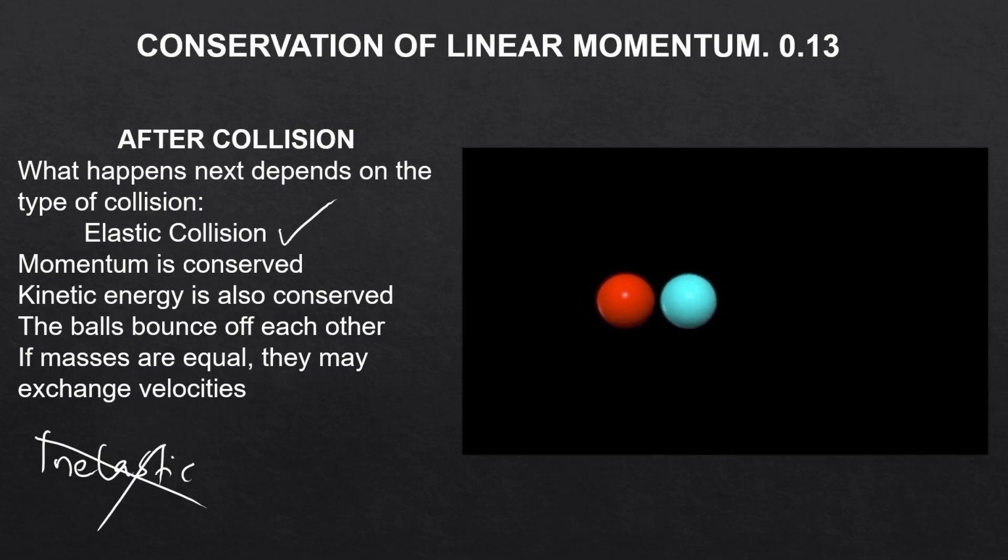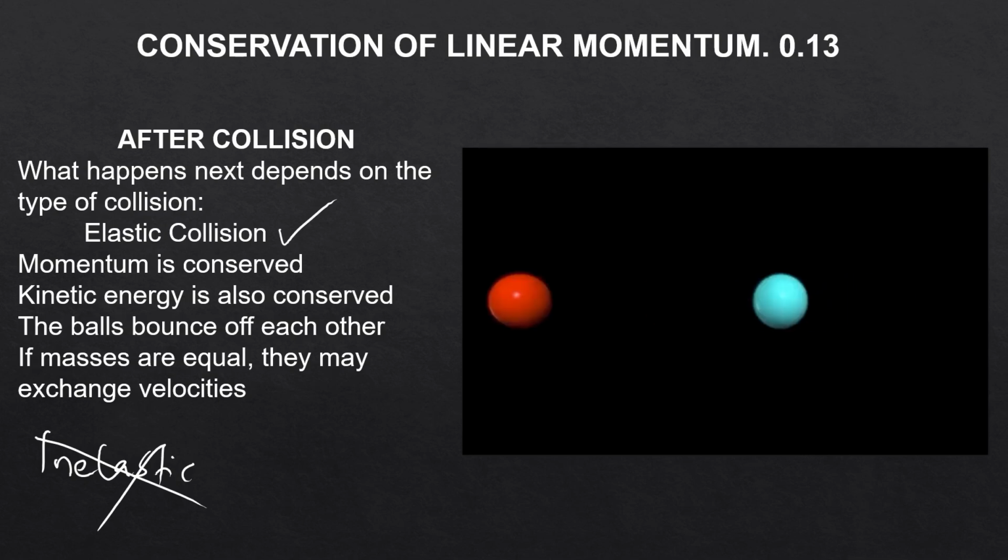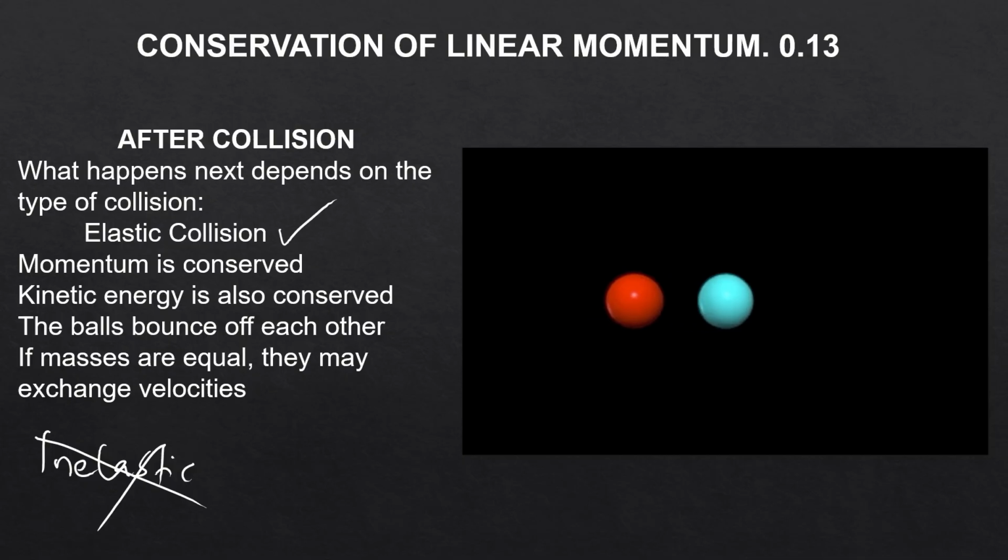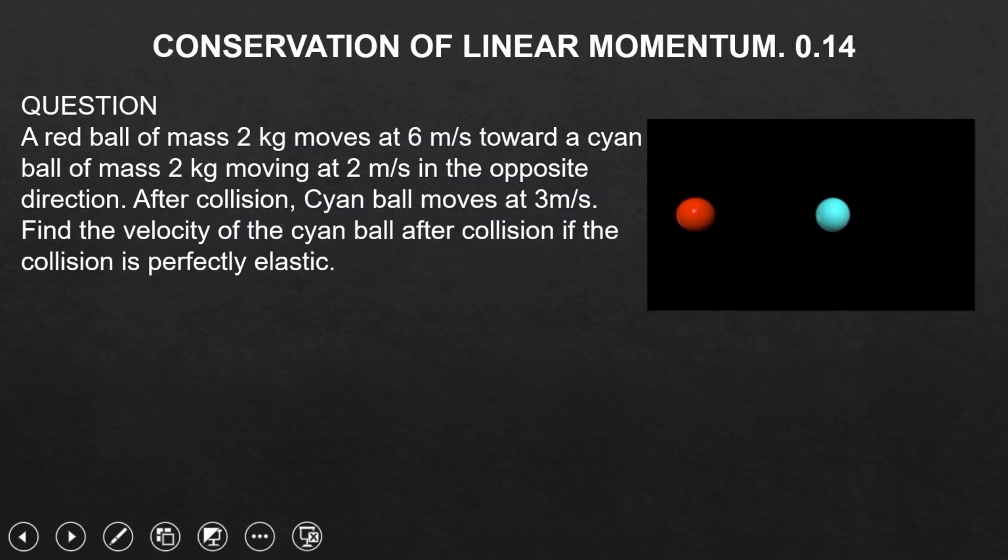This is the point. Now, we say that under this elastic condition, whereby when the two bodies collide, they move with different velocities, we call them elastic condition. Under this elastic condition, momentum is conserved. That means momentum is the same. And we're also saying that their kinetic energy is the same. Kinetic energy before collision and kinetic energy after collision are the same. That is what we're saying.